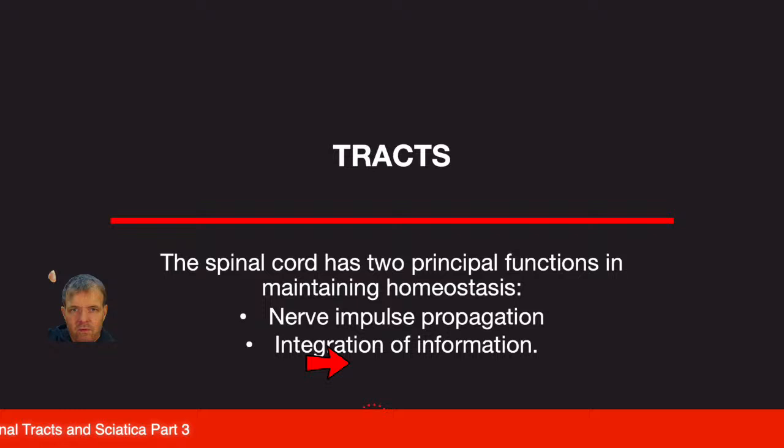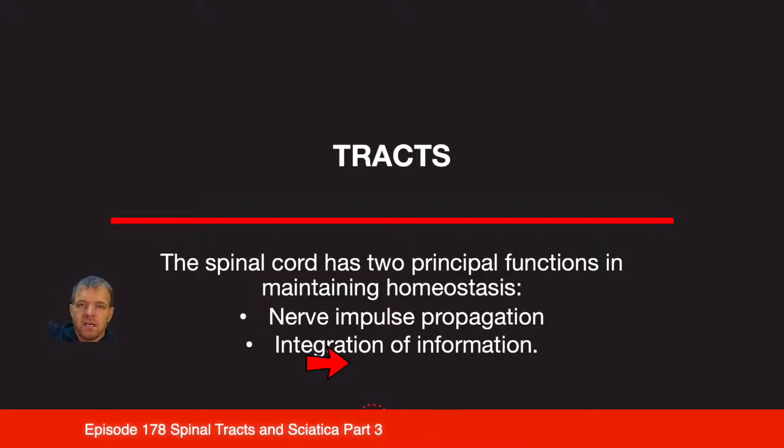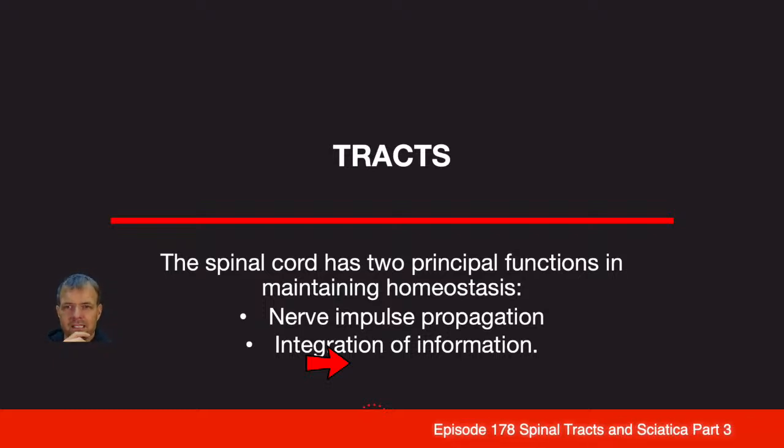Okay, so the columns that go up and down in the white matter, they have different functions. Okay, so we have some that are sending information up to the brain, and some that are receiving information from the brain and telling your body what to do. Some of it is automatic, some of it is voluntary, a bit of a mix, and it's all happening simultaneously.